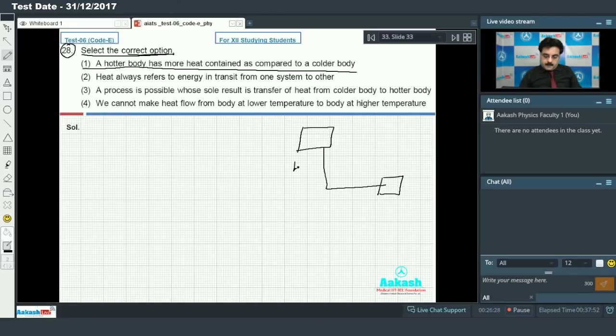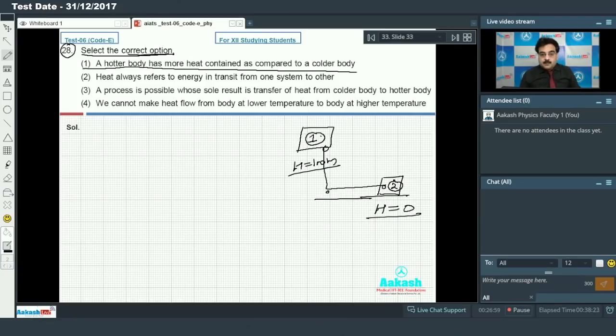One container is at 100 meter height, for example, and the second container has only 0 height, meaning it is placed on the ground. If I open the valve of the water, and say this is water tank number 1 and this is water tank number 2, and I ask you to tell me the direction of water flow, then your answer will be from 1 up to 2.